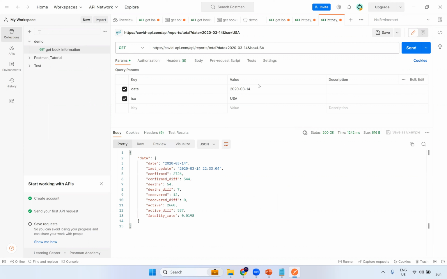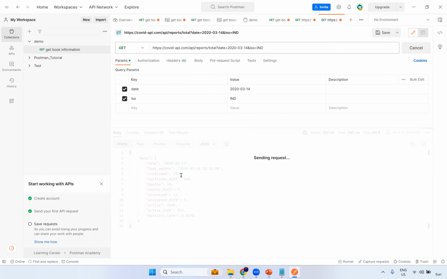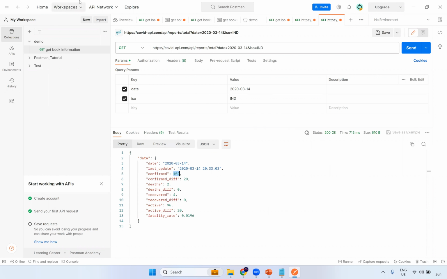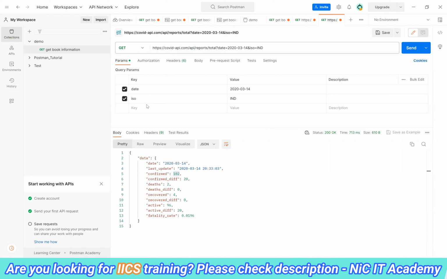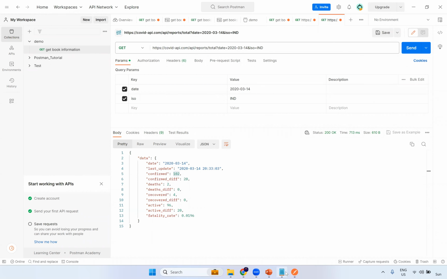I'm getting the response, right? You can pass different countries also. I'm just trying to pass India, and yes, I'm getting different data. Based on the parameters, I get a different response from the server. With the get method we can get data from APIs, and through the web server you can get the response into IICS, which is what we saw previously with the web services transformation.